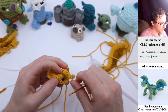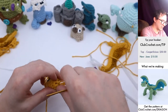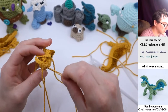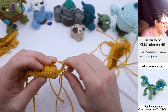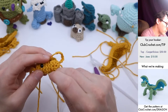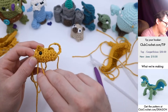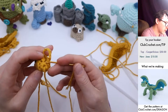That mouth's coming together. The mouth, to me, always looks really weird. The whole face looks really weird right before I add the teeth. I'm always like, ooh, I don't like the look of this face. And then I add the teeth and I'm like, never mind, I like it. Same thing happens with goblins and stuff. I'm always very questioning of it prior to adding the teeth. Okay, so let's count over. Yeah, we can try that.